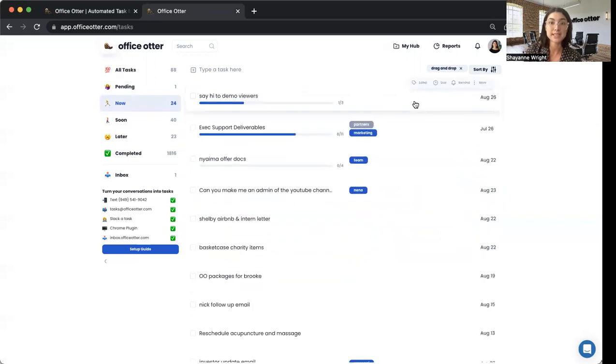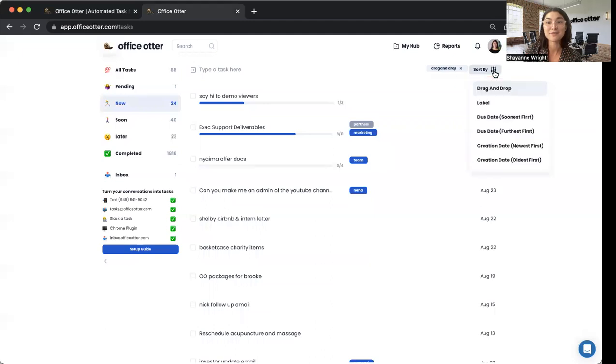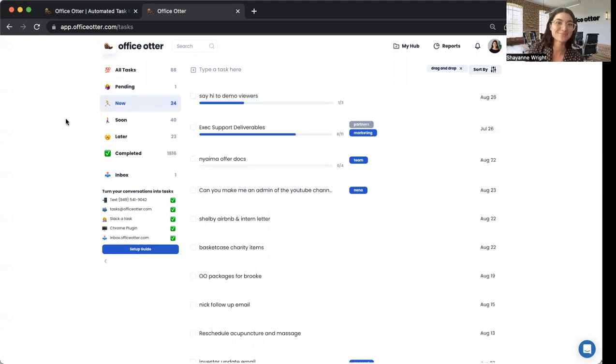And something else that is really cool is these are all, you can drag and drop these into different orders. You can add a smart due date, which will automatically sort your task in your priority buckets as that date gets closer. And then for many of our users who love custom sorting and customization functionality, we also give you all these extra different ways to view your board as well. So you can sort by label, due date, creation date, if you're wondering what's been on your list for a while. And so our users really like that.